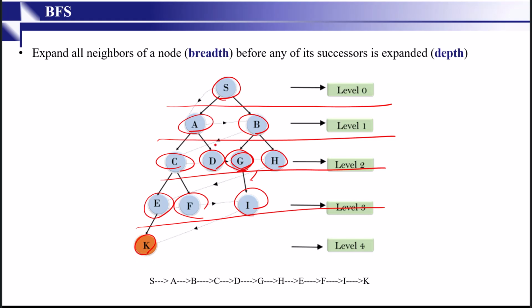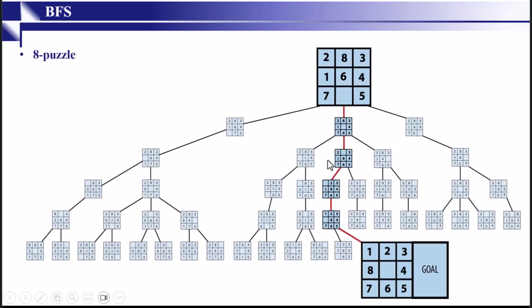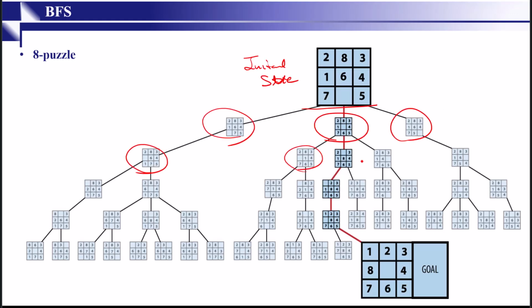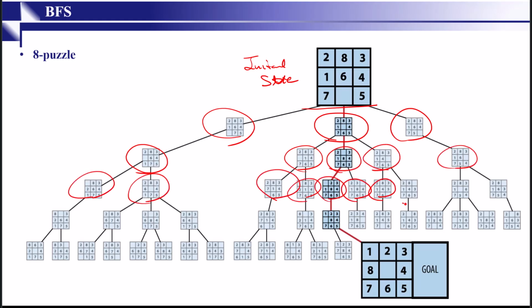So what is the meaning? What is the usage, right? If you remember, we had this problem, right? So in here, this is the initial state, right? And every one of them is a node, right? All of them are nodes. So based on BFS, first we go to this one, we check whether this is a goal state or not. If not, we go to this one. It means 6 is already down. Then we go to this one. It means 5 goes to this part, right? So we check one by one to reach this goal state, right? So this is the goal state.